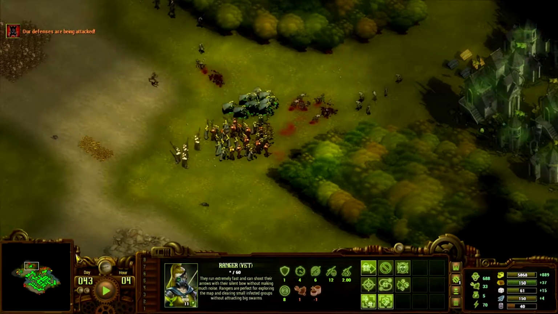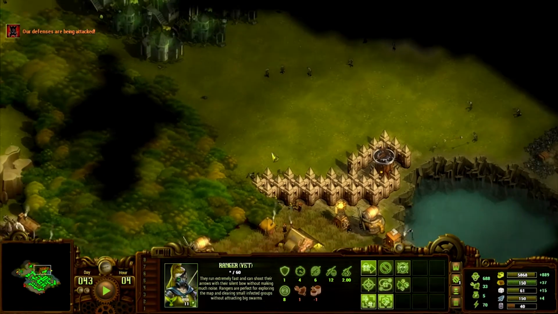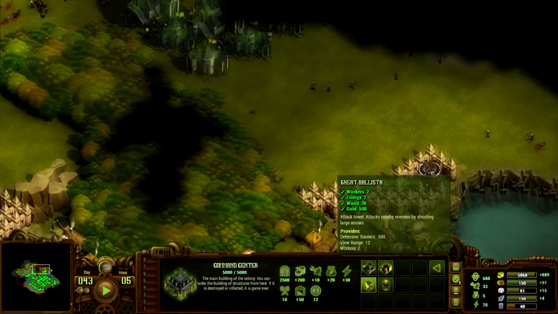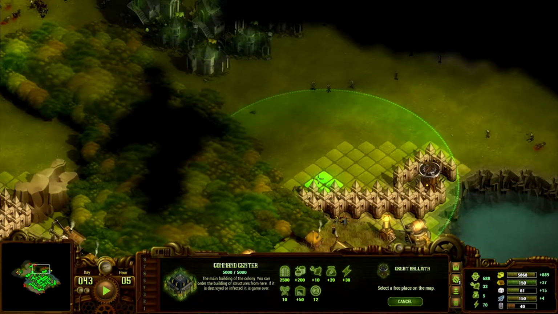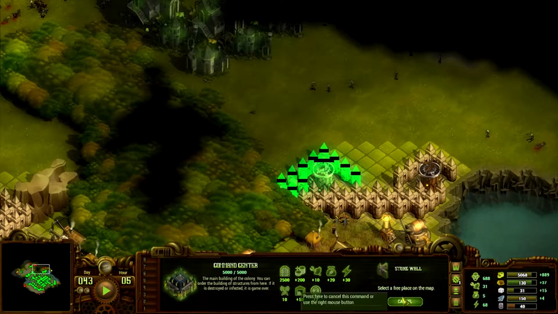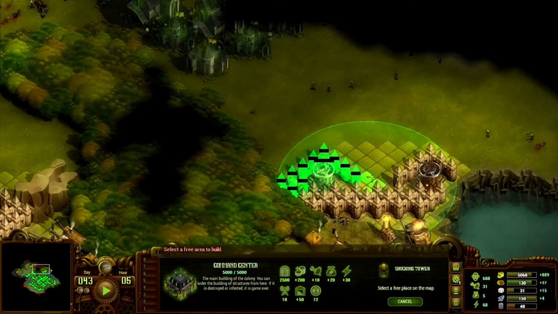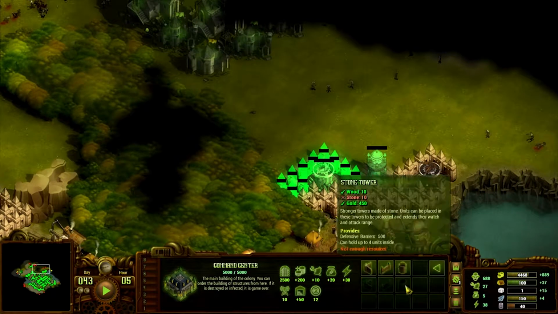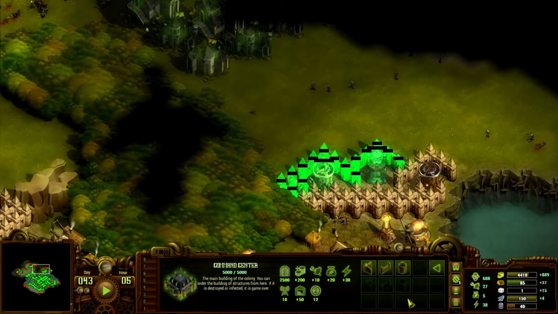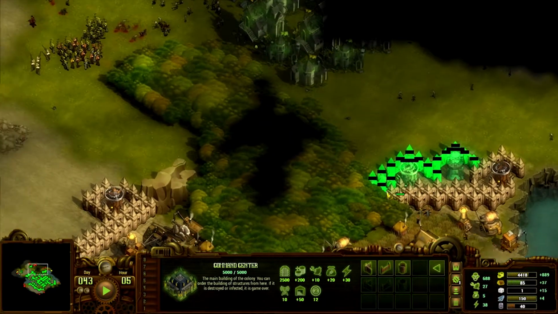Our defenses are being attacked. Oh right, we can probably expect a little bit of blowout towards our walls over here. Let's make sure that doesn't cause a lot of problems for us. We can get a shocking tower in here probably. Let's do that. That thing is great. Alright, here we go guys. We have a shocking tower up, our first.